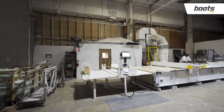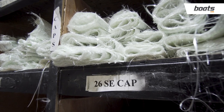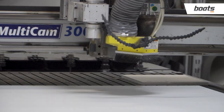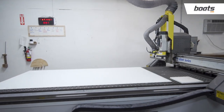That's next. This rotary cutter is used to cut all of the fiberglass for lamination. So it cuts precisely each piece for each model and size that are assembled in kits, so that in lamination, every boat has the exact cut of fiberglass needed. Similarly, next door, there's a three-axis CNC machine that cuts everything from acrylics and composite core to flooring. So everything from rod holders to floorboards are exact for each boat and can be easily replicated. So there are a lot of people here at Twin Vee who have been here for decades. So that kind of combination of loyal and dedicated staffing combined with technology creates a very stable and uniform boat. And we're going to see that also in some other technology that they use here called thermoform. Let's see that next.